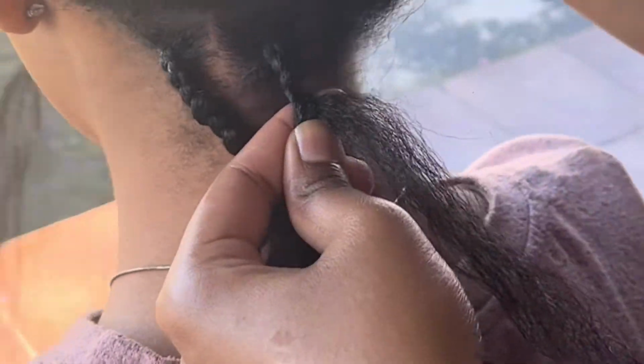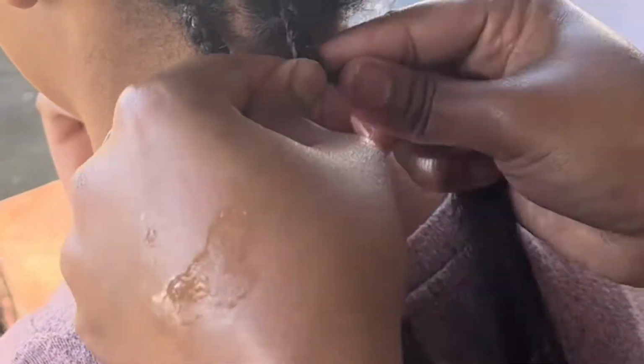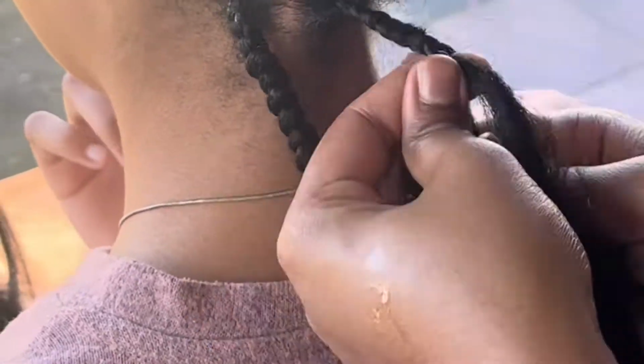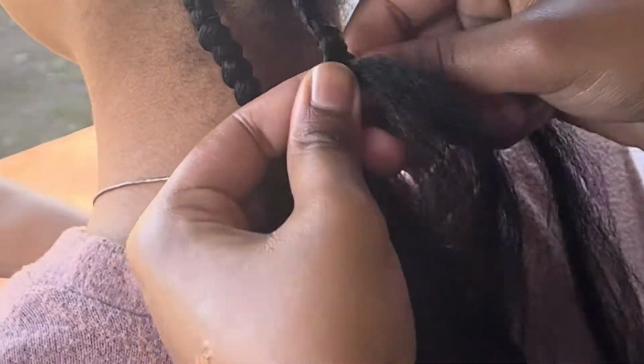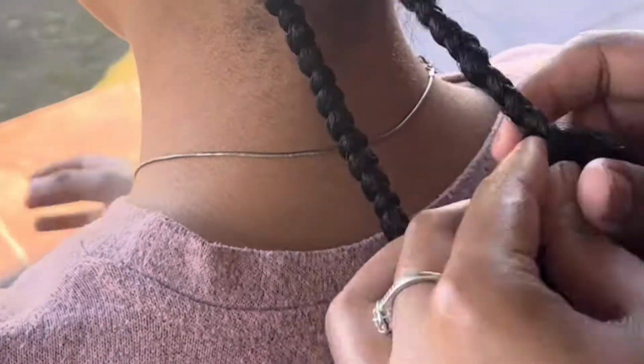So, yeah, this is just me adding the hair now to the braided part that I have just braided. And then I just continue doing this until the end. Enjoy the rest.